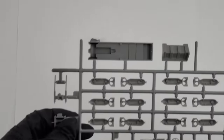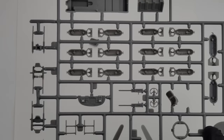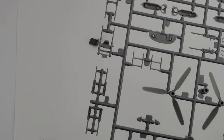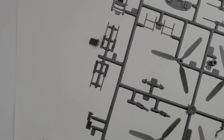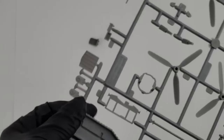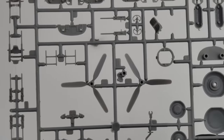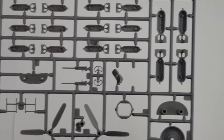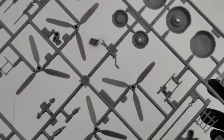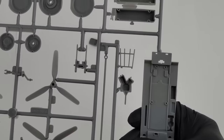So this came with a bunch of bombs that you could put in the model, and that's a really cool feature. I did not build bombs. I don't have time for it, but I do want to do a video series on making like 100 bombs or whatever, because I literally have never built a bomb. I've only built one drop fuselage for a P-40. It's my first build, and I just haven't done it yet. So I wanted to do a separate video series on building like a million different bombs. I think that would be fun and intriguing, and I think you guys might enjoy it.